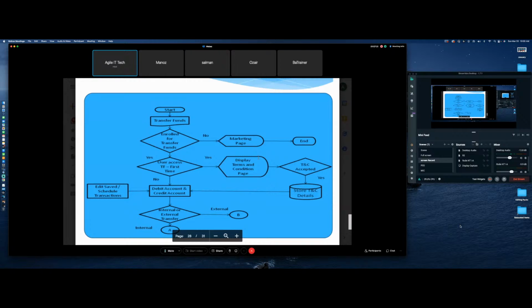Sir, could you repeat the diagram name? Which one? The process diagram and the second and third. It's not process, it's process flow. Process flow diagram, activity diagram, flow chart. Flow, F-L-O-W, chart. Okay, thank you. It shows the flow, or shows the activities or the processes. Thank you. You got it.